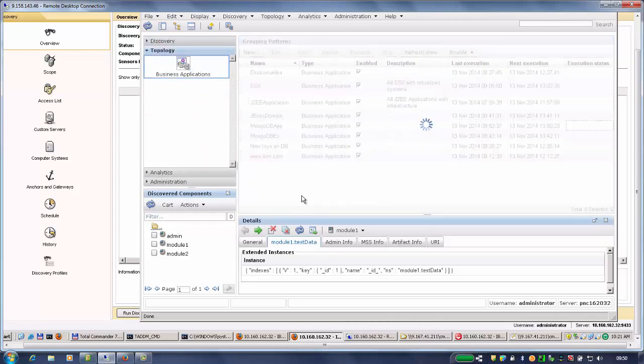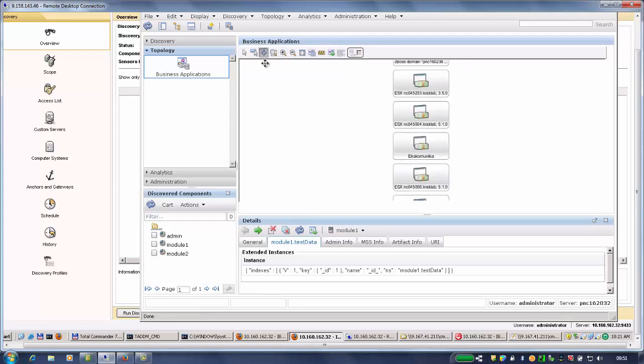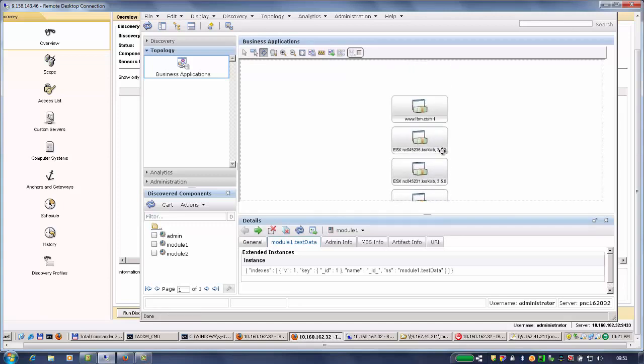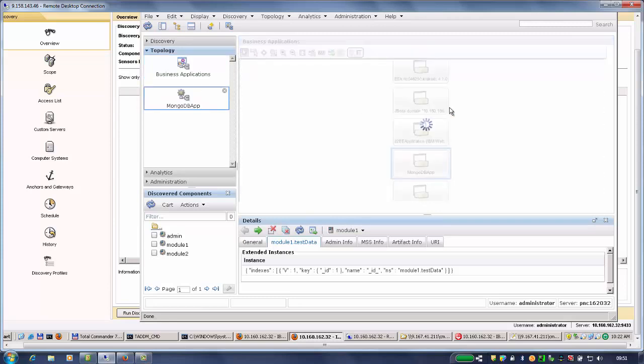So let's look for our application. There are many more already created by other demos. So let's look here. And here it is. So show topology.